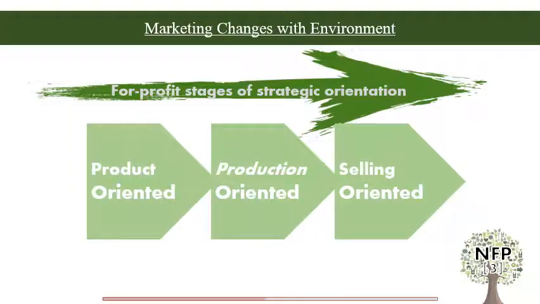Before we go on to look at the strategic orientation stages of a not-for-profit, let's just pause to reflect on the strategic orientation stages of a for-profit, just to set some economic context. So you can see here we have a 3-stage process broadly of product orientation, production orientation, and then selling orientation in the for-profit world. So in the for-profit sector, funds are raised through satisfying customer needs or wants, and that's it. So this is known as market responsiveness.